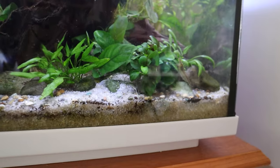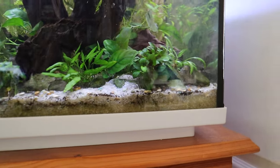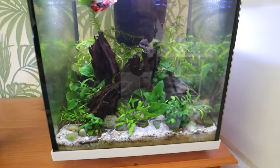You don't need to feed it to them often. I just like feeding shrimp a little bit of shrimp food every now and again because it gives them the calcium that they need to shed their shells and shed their skin and grow healthily.